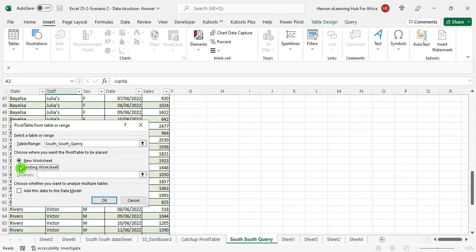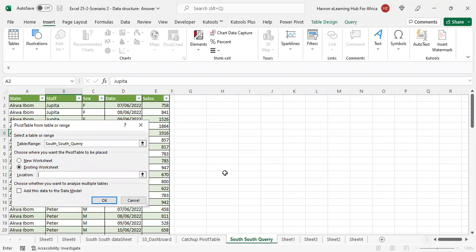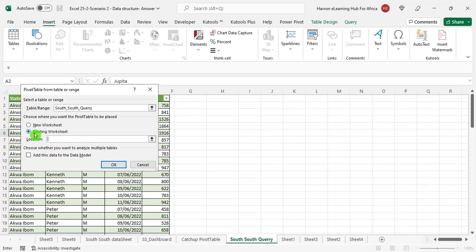So like I said, I want to drop it on this worksheet. So I'm going to define the location. I have chosen to paste it on an existing worksheet. So the next option is, where do I want it located? I want it located somewhere here or somewhere here. You know, it's always good to create space above. So I'm giving 2 spaces above, because there are times you may apply a filter and then it will take up spaces above. So I okay this.